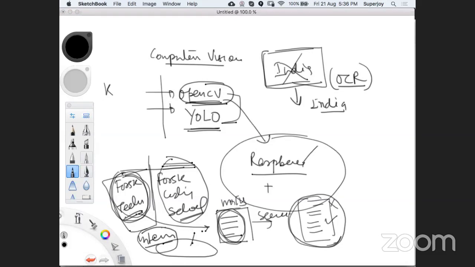Shubham is asking, sir, how can we apply for an internship? Shubham, whenever we have a new opportunity, we share it with the people who are registered with us, whose contact details we have. We have all of your contact details because you have registered for the course.